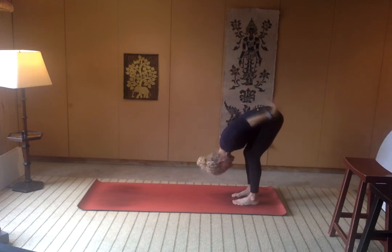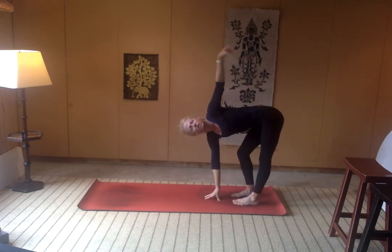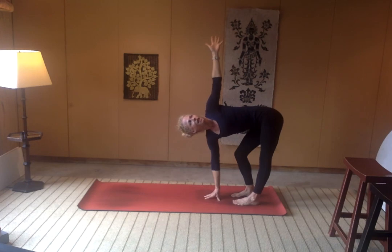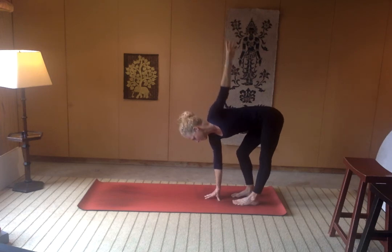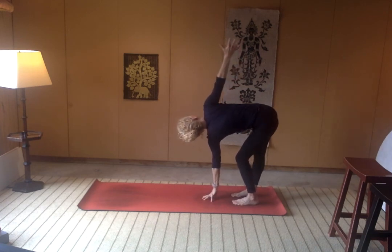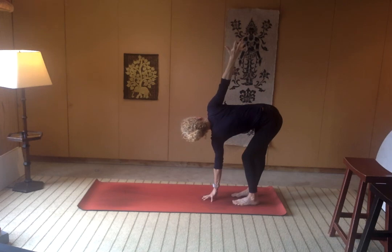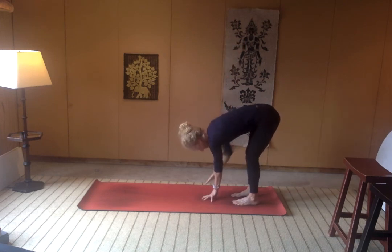Keep the right fingertips down with a nice soft bend through that right knee. Left leg extends towards straight as we lift the left arm up — a little twist, maybe a little IT band stretch along that left leg. You can take the gaze up to those left fingertips, but always honor where your neck is. Left hand comes down, left knee bends as we send the right arm up. Right leg comes towards straight — ease that left hip back as you bring the right hip forward, feeling stability through the hips as we twist.